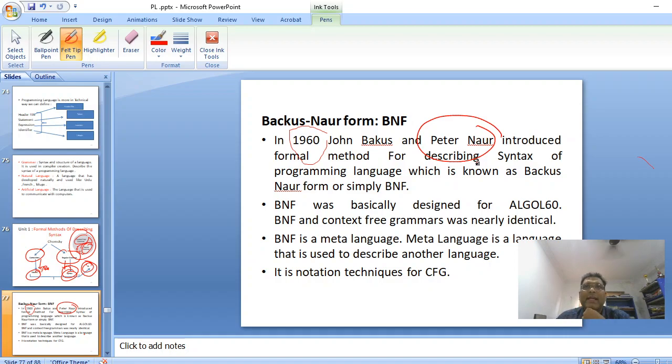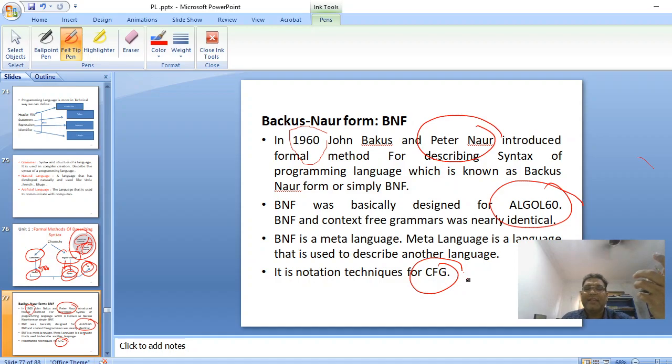There are different types of syntax. They discovered one type of syntax which was basically designed for this purpose. Later on it was modified for some other purposes, and different things came up. This notation is used for context-free grammar. We'll see what we mean by context-free grammar. But it is syntax on a grammar, any grammar, a part of syntax.